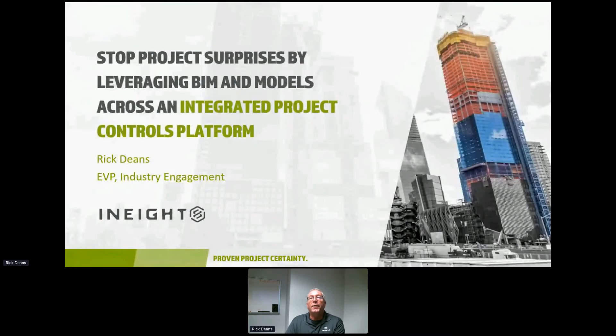What we're going to be talking about today is our integrated platform and how it can connect cost estimates and electronic models — something we're really excited about. I've been with the organization for a little over 20 years. It's been an interesting journey. We've been acquired by one of our largest organizations, which also acquired our largest customers and some other tools, and as a result has really created a unique value proposition in the market for an integrated project controls platform. Today we're going to talk about how to avoid project surprises through the use of an integrated platform like ours.